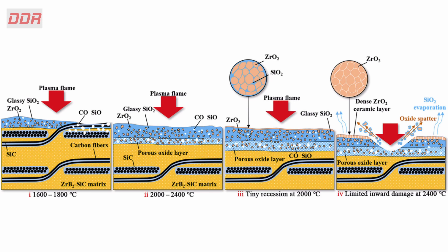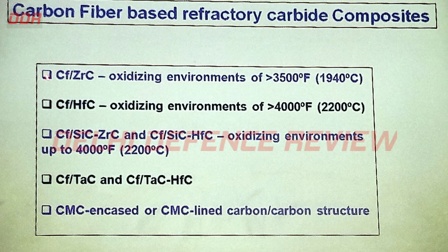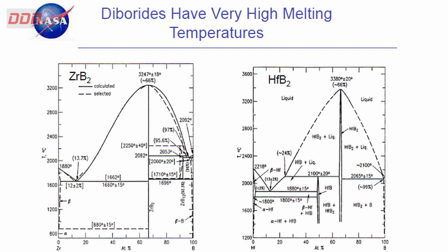Silicon carbide forms a glassy silicon dioxide layer during oxidation and ablation. However, evaporation of silicon dioxide at ablation temperatures greater than 2200 degrees centigrade results in failure of the oxide layer. In recent years, rare earth oxides and titanium carbide have been introduced into the matrix to stabilize the ablation oxides and increase the melting point of silica. Silicon boron carbon nitride-based composites have also been utilized. Generally, hafnium-based UHTCs present better ablation resistance than zirconium-based composites, as HfO2 has a higher melting point than ZrO2, and HfB2 shows better anti-ablation properties than hafnium carbide because oxidation products are adherent to the composites.